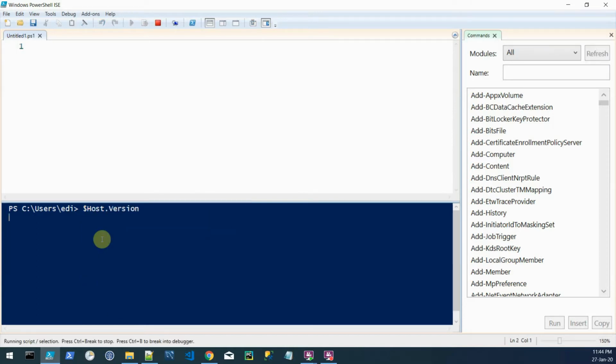and the version property. Okay, so for the plan, the first step would be to grab in an array the paths of the three folders that we are targeting to clean up, and then loop through these three directories and identify the candidate files or folders that will be deleted.